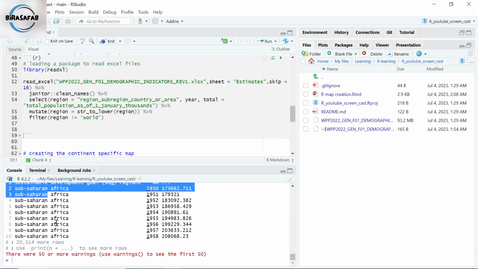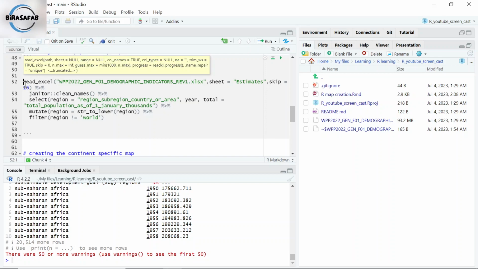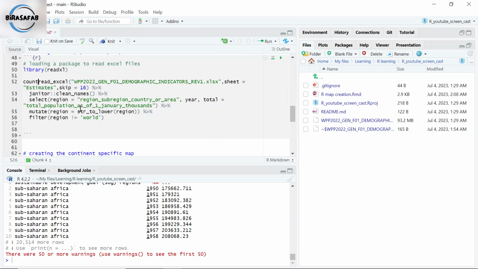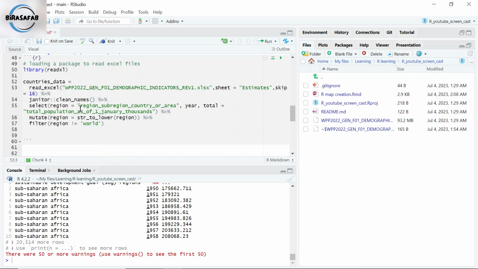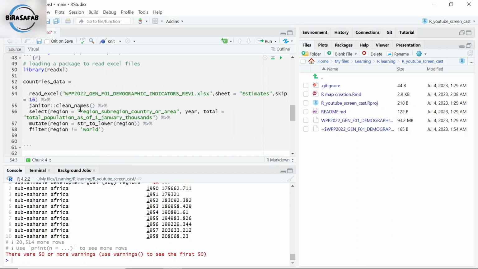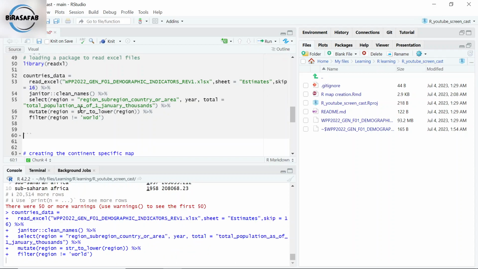After having my data, I need to store it in a given variable. Let me store it with countries data. Let me name it like this.